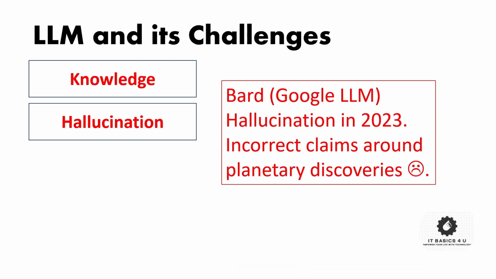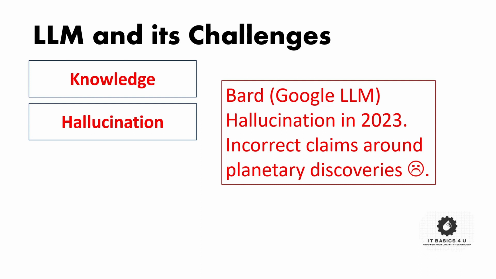There has been a recent example of it in 2023, where Google's large language model Bard incorrectly claimed something about planetary discoveries. This goes back to February 2023, when this model was launched to compete with ChatGPT. Everybody wanted to win in that race, and Google was nothing new. They launched that model at that point of time. However, when they launched it, they made wrong headlines because of a factual error in their responses.